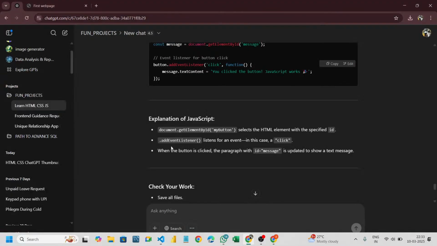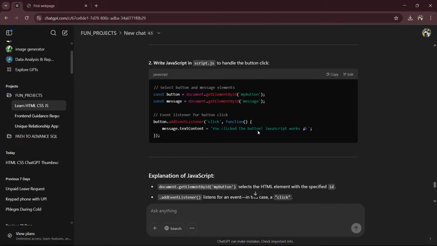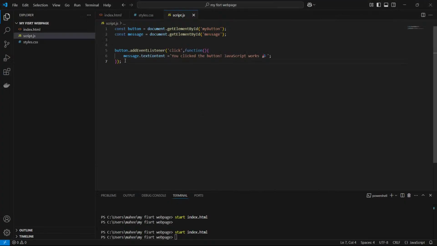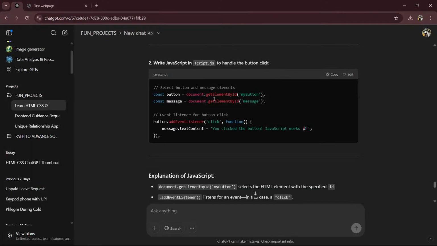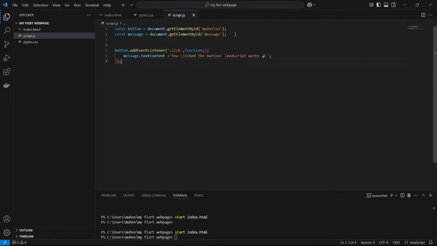Let us check the last time. One more time. Function message dot text content. Constant button, document dot get element by ID, my button.